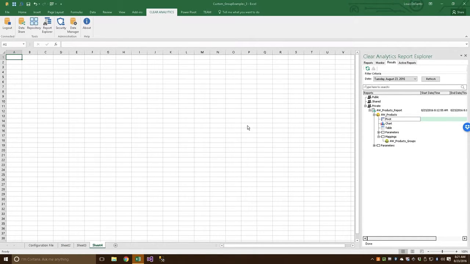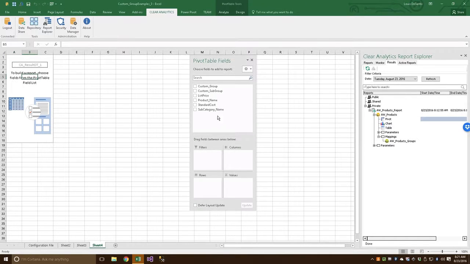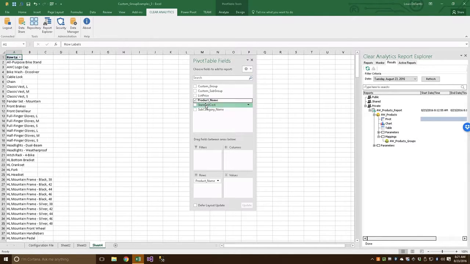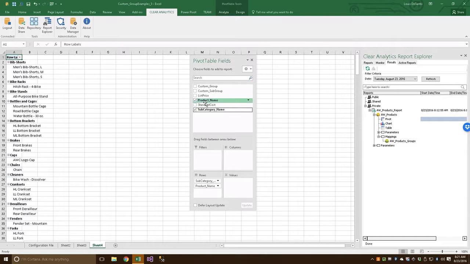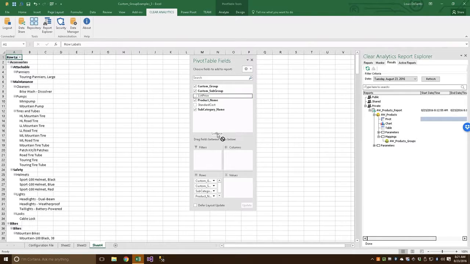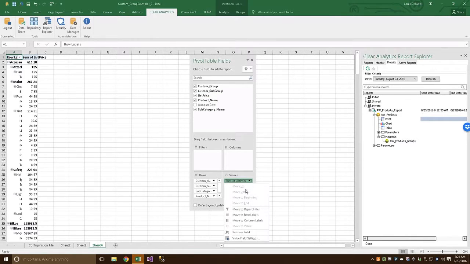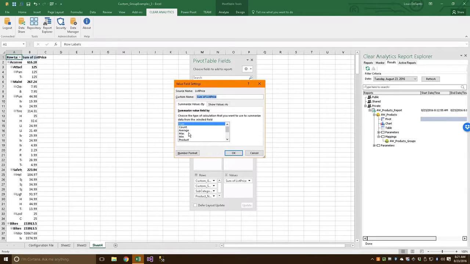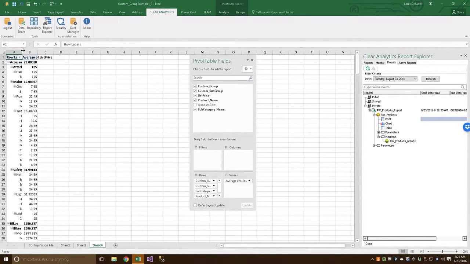Alright, let's take a look at a pivot table next. So go over here and drag pivot table. As you can see, our two custom groups are available as selections for the pivot table. Let's drag down the most granular product name right here. And then above that, we're going to put the category that came with the database and drop that right there. Then we're going to drop our more general custom subgroup above that. And then our even more general custom group right here. And let's grab that. Let's drop our list price right here. We'll give it something that makes sense, like maybe average. Okay, let's expand this outward.